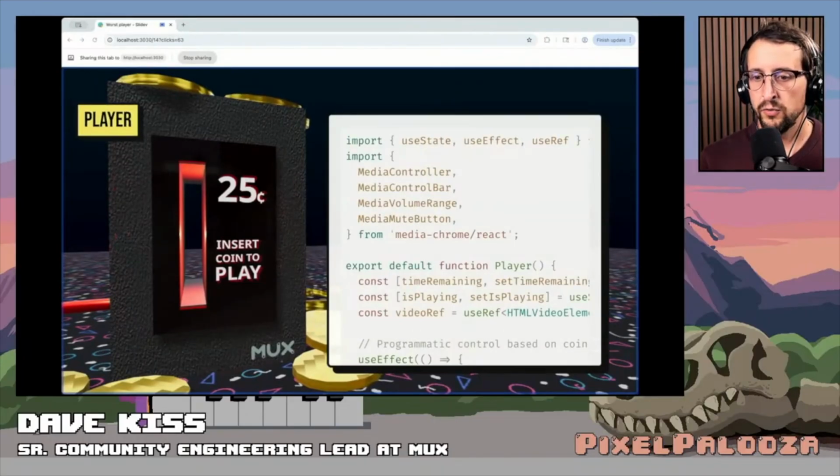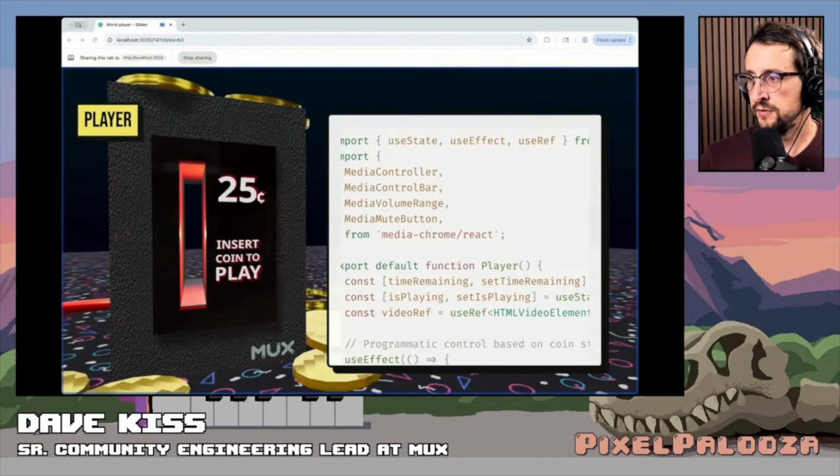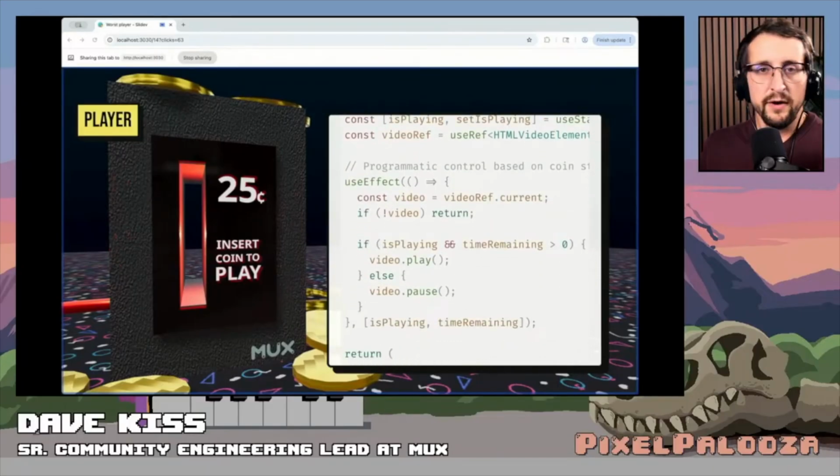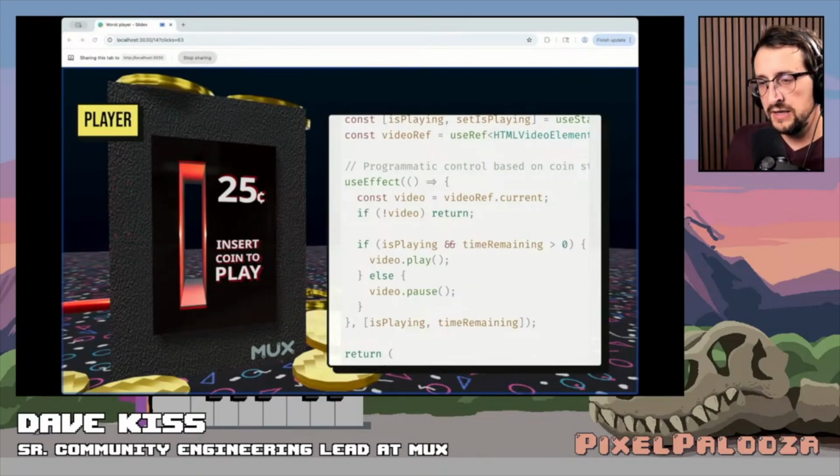Here, we're using Media Chrome to apply a video player to the scene. As I mentioned before, you can blow up the video player into multiple components, so that we have a control bar, a volume slider, and a mute button, and we can show those conditionally based off of whatever we dream up. Here, I'm only going to show the controls for volume if the video is playing. And what controls the video playing? If you insert a coin and it intersects with that collider we positioned back in the scene, it will add 3 seconds to your timer and give you 3 seconds of playback.